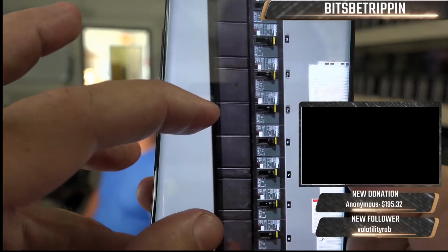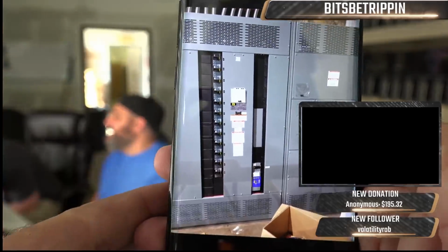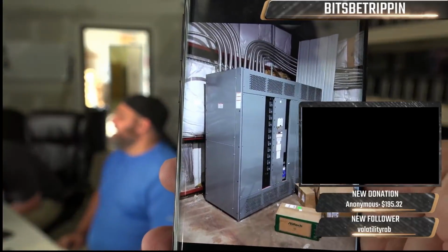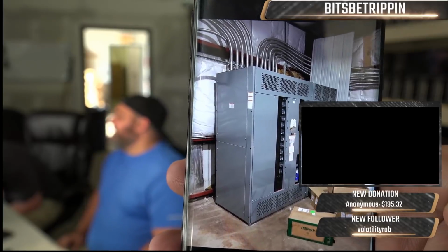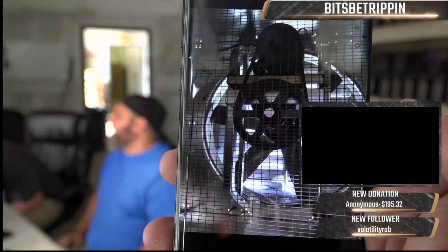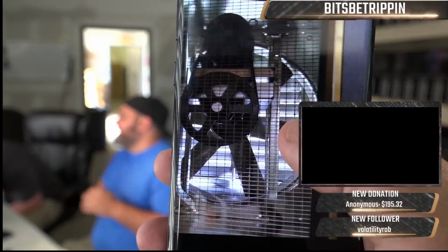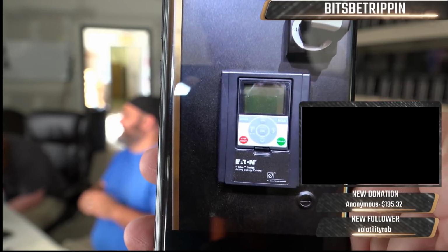They feed separate power boxes that are at scale. And if you look at the top of that picture, yeah, there it is. You can see all of the 200 amp runs that were required to come out of that. And again, that box is 8 foot tall, or about 7.5. 7.5, yeah. And then there's the internal parts of one of the 3-phase large CFM fans that we got there. This is the controller for the fan.